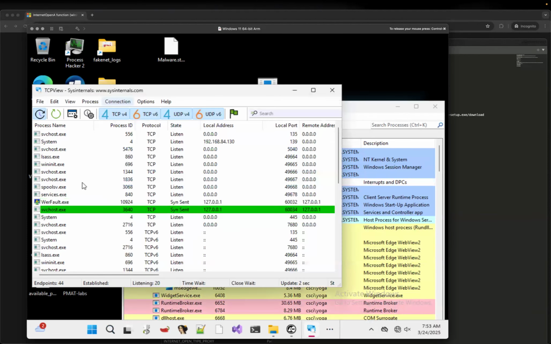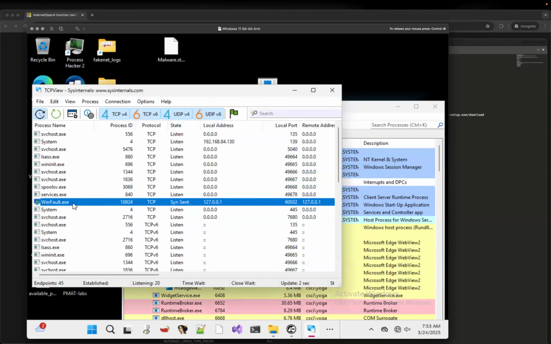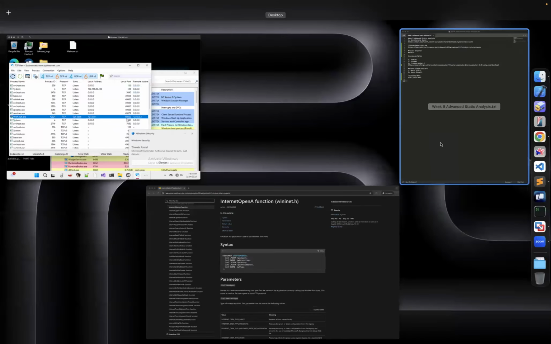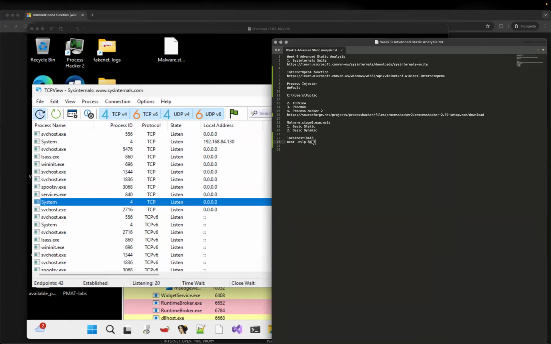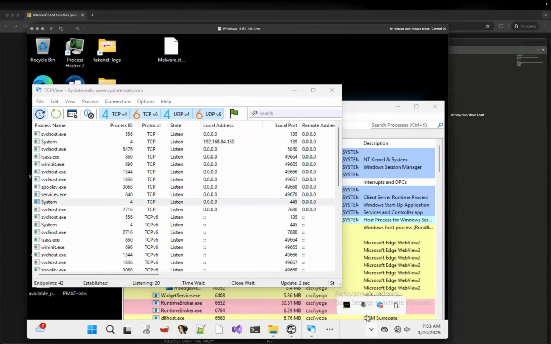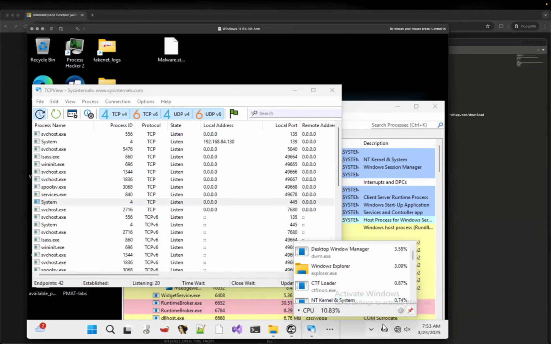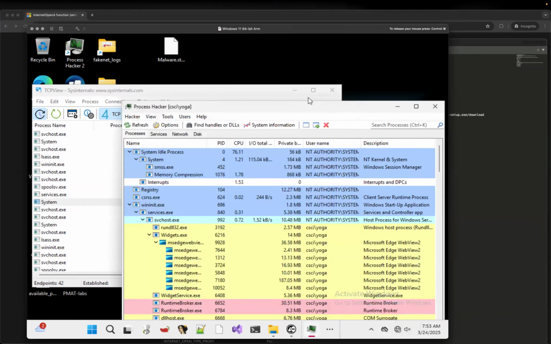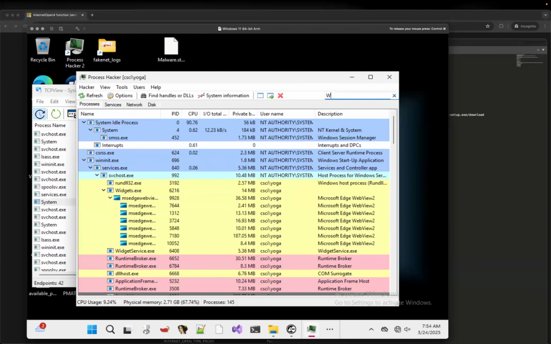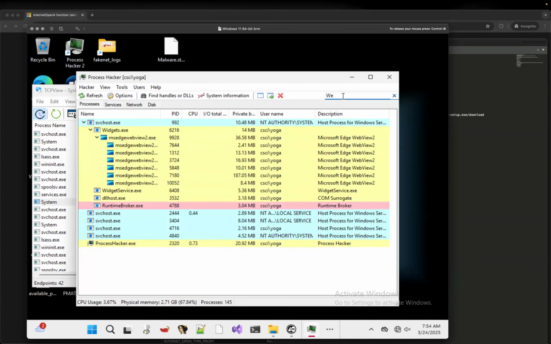Okay, so in the TCPView right here, you see it opens port 632. So maybe you can put it down, 632. So we can change it like this. It looks pretty weird. Then we try to look for the file, but because it's already blocked, you cannot see it. Without blocking, you'd see that before.